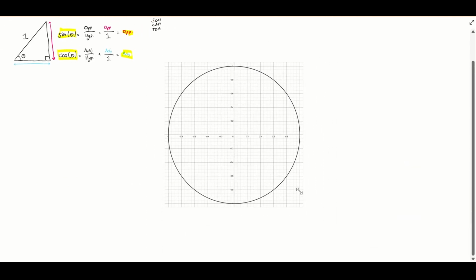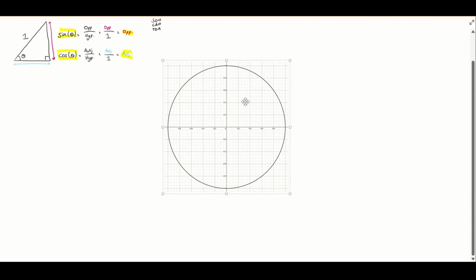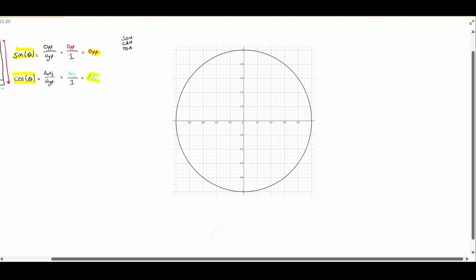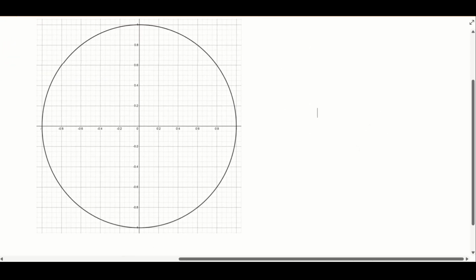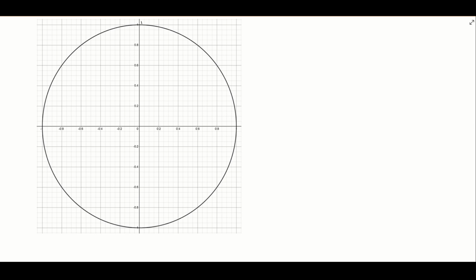So here we have a unit circle. And what the unit circle is, it's just a circle with a radius of 1. See how the radius here is 1? I'm not sure if you can see, that's a 1. That's a 1. Obviously, this is at -1 and at -1 here on the x-axis. So we've got a circle of radius 1.